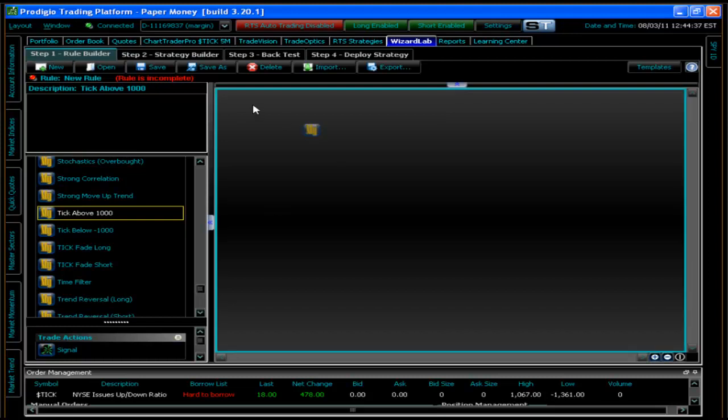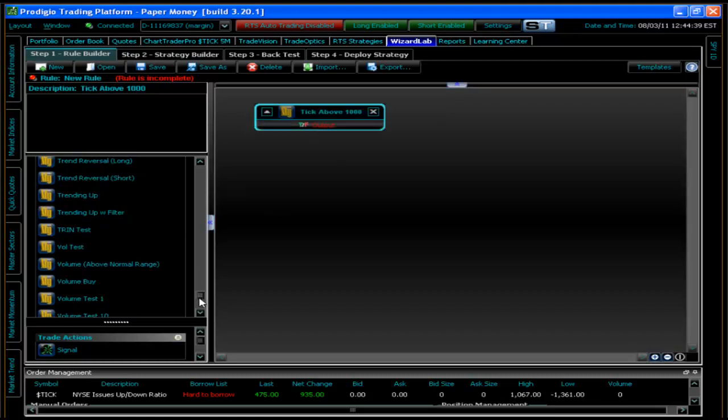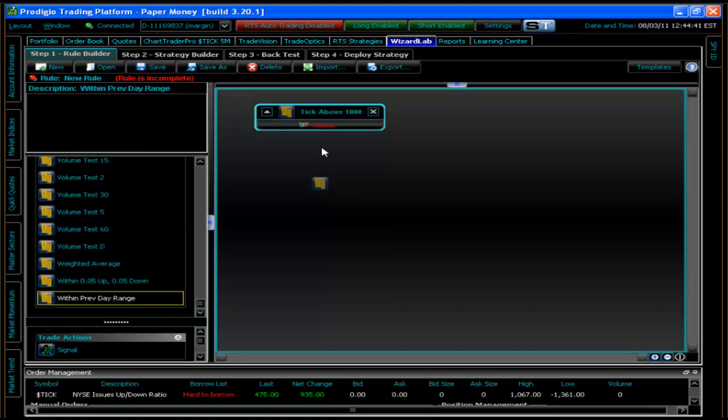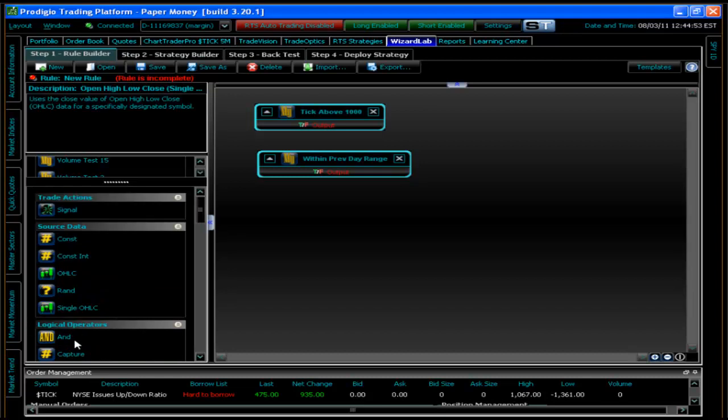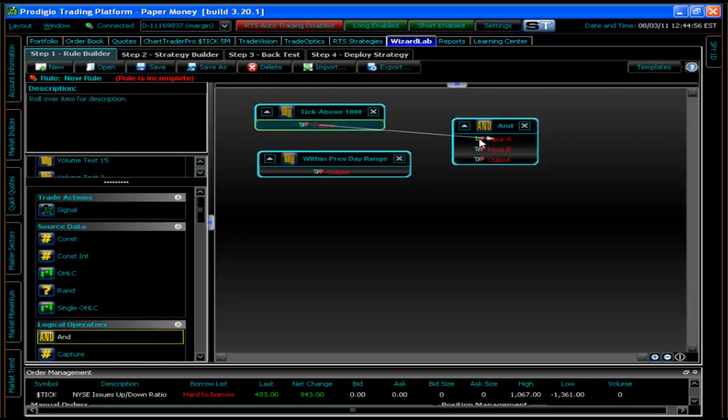Well, by creating a new rule that combines these two, I've got a filter which acts as a light switch, on or off, and only when this is on and I trigger a condition, when it fires, do I want to generate signals. And so you can start to see how you can build systems like this. You just create systems of triggers and filters.